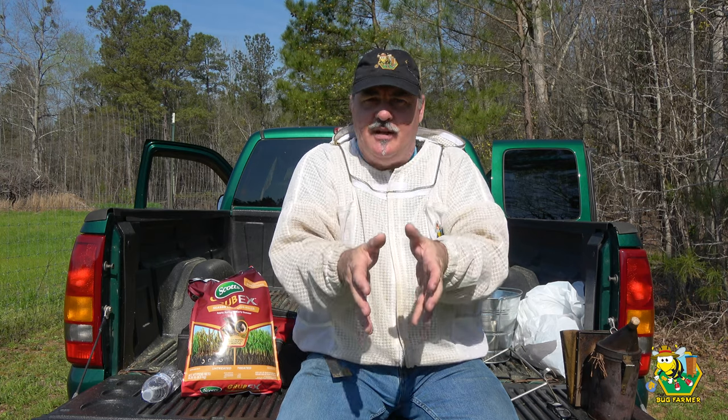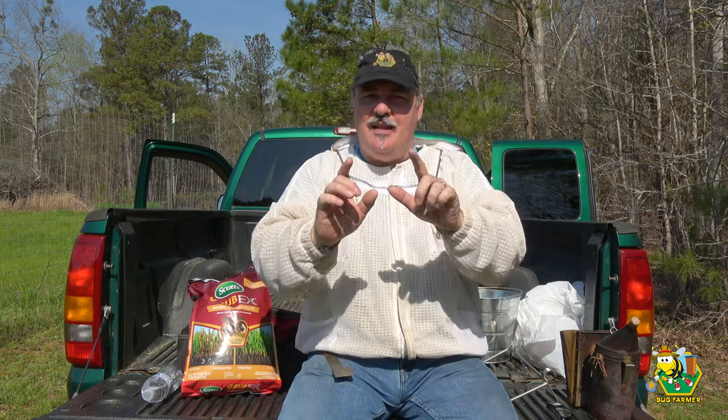Well, what we did is we took all but three frames of brood and eggs and food and everything else out of the bottom box, making the queen think that she's in her new box, but it's still in the same hive. And we took all the rest of the frames and we moved them two or three boxes up. And let me tell you, the bees believe that they have swarmed. They believe that they split, because if they didn't, they would not have started generating queen cells in the upper box. So those queen cells, I had to pick them all out. I picked all of them out, but I missed one, and we'll get to that in a second.